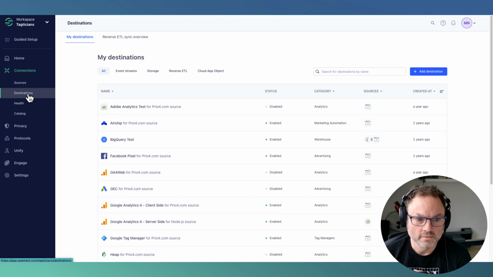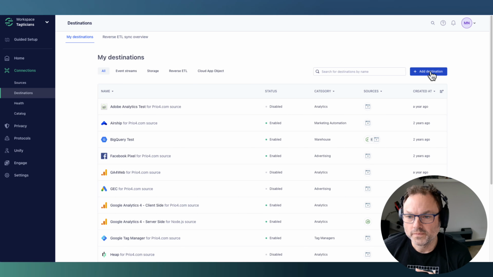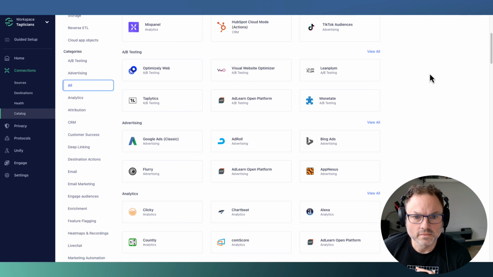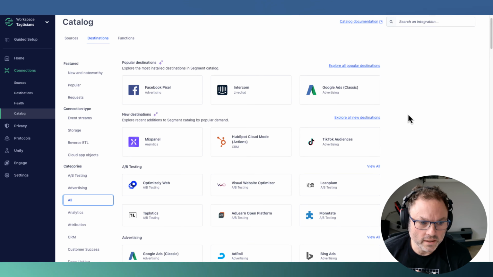Yes, that is correct. Now that you are on the Destinations page, look for a plus Add Destination button, which is in the top right-hand corner. Once you click this button, a list of destinations will appear, and then you can find and add Braze. Do you need help finding Braze from the list? Yeah, sure. Why not? You've been giving some great advice so far. Why not? Why stop now?